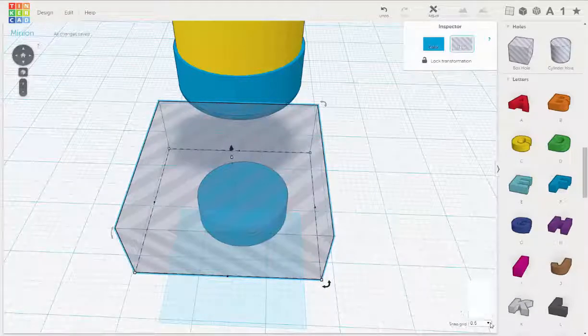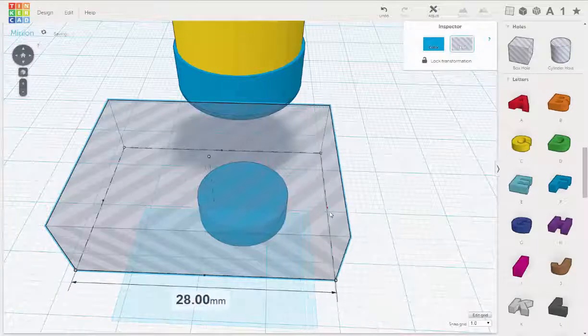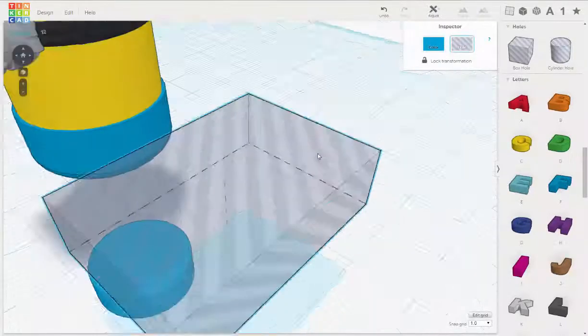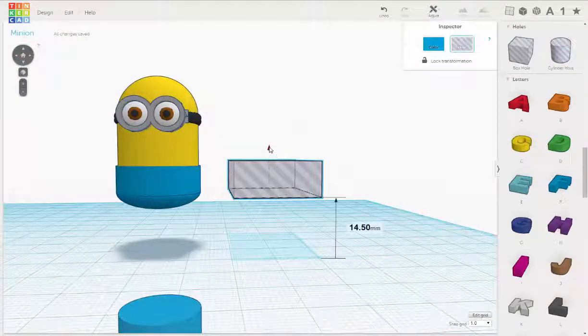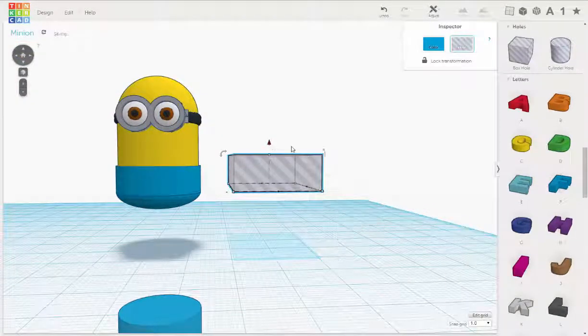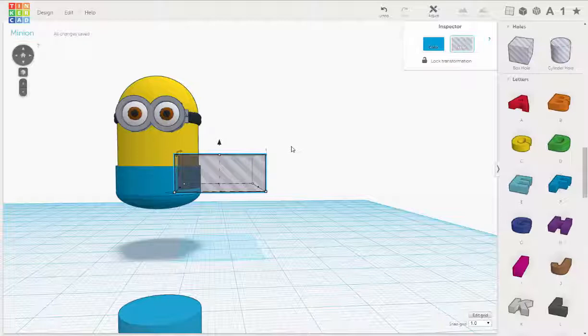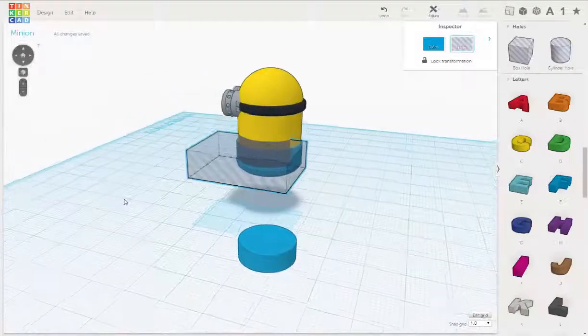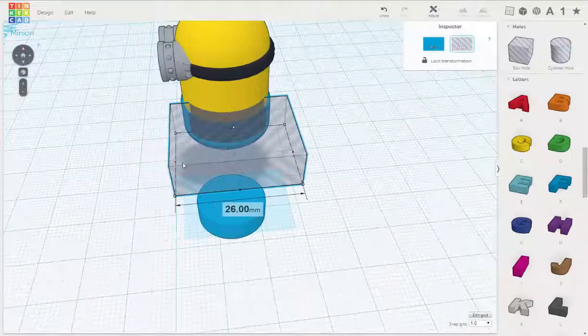And let's make our grid 1 millimeter. Let's just make this a little bigger. Okay. And let's move this in to see how much we need to cut out. Let's just make this a little tighter.